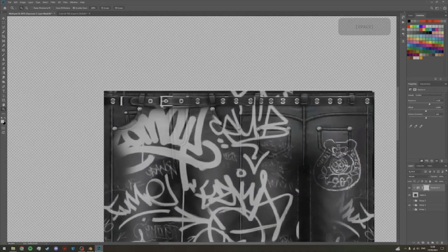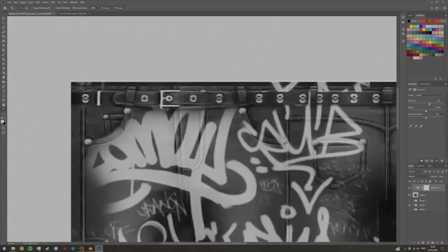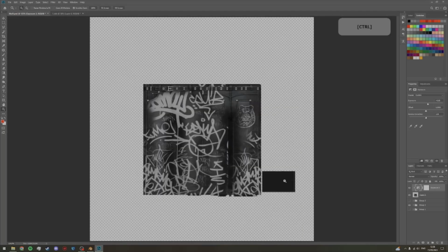I do gotta make sure, because this is really, really white now. That's a little bit too white. Just a little bit, like that. Yeah, that looks fine. So this is the way I do my overlays.